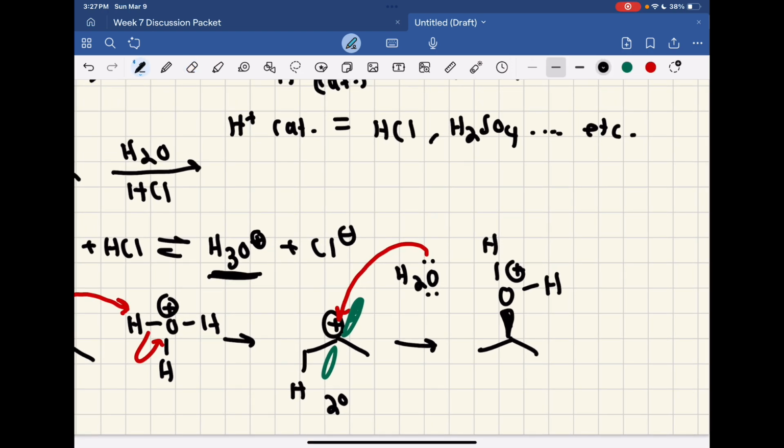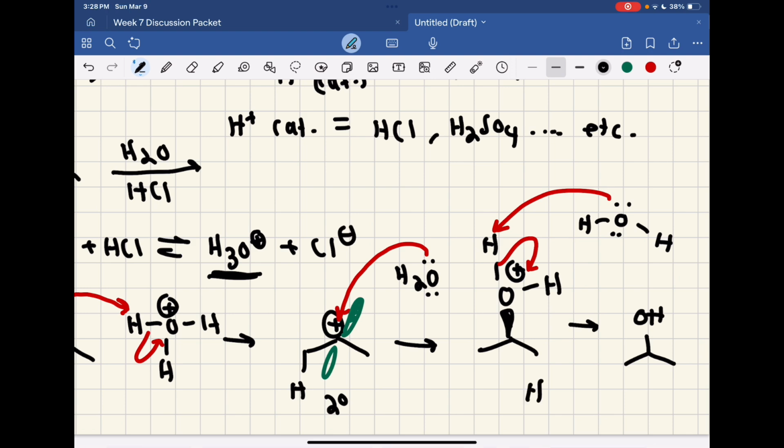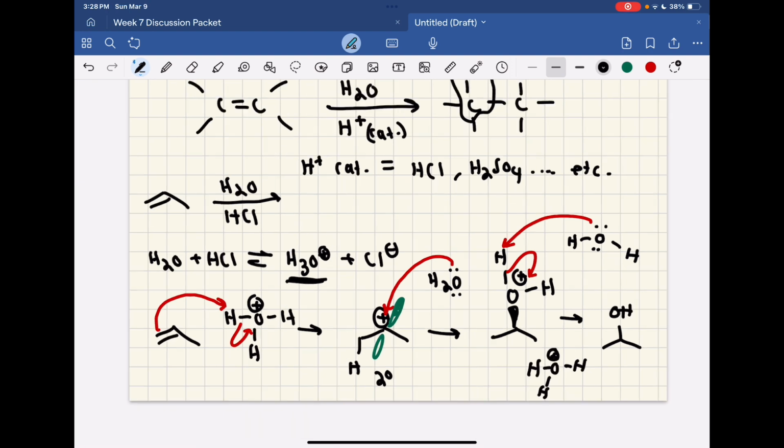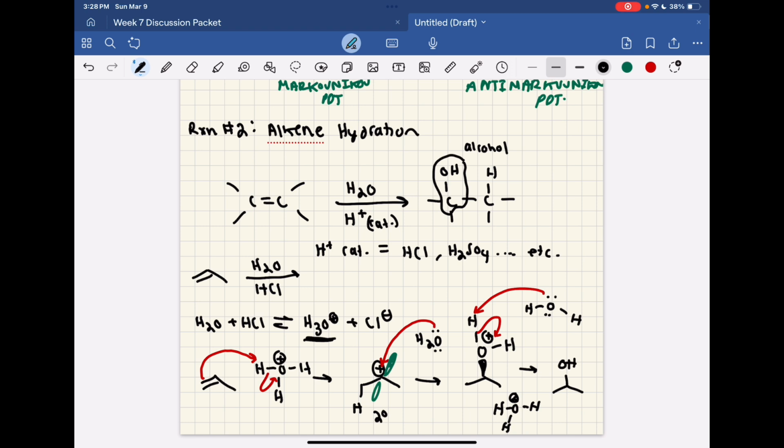Once we have the protonated water add in, we just want to make this a neutral product, so you could assume that there is excess water around. That forms the neutral alcohol, a structure that looks like this. And more specifically, we also regenerated our hydronium right here, which is the definition of a catalyst. It is regenerated in the course of a mechanism, but not actually used up in its entirety.